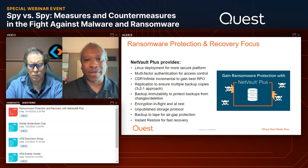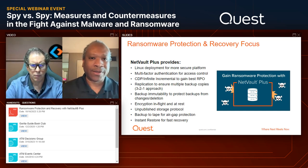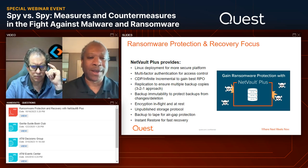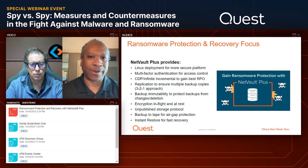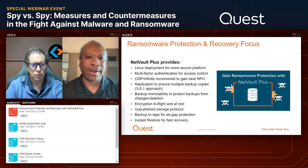Like I mentioned before, the 3-2-1, having 3 copies of your data, as a start is just really the beginning. 2 of those copies need to be on different media, and at least one of those copies needs to be off premise. But really, we're seeing the norm now is to take that even further. In fact, I did a complete blog post on that. I'm not sure if it's in your handout or not, but I talked about how 3-2-1 is really a minimum approach to backups.